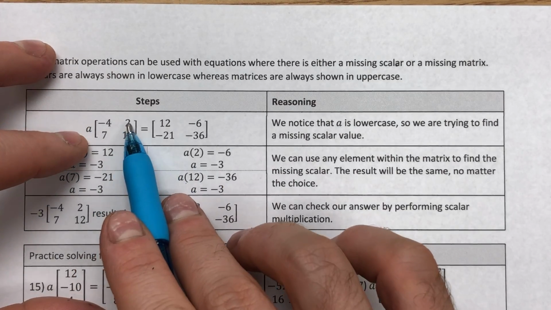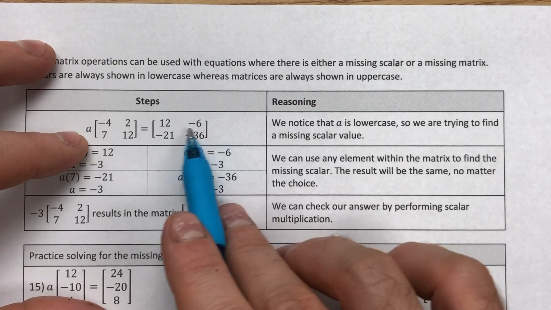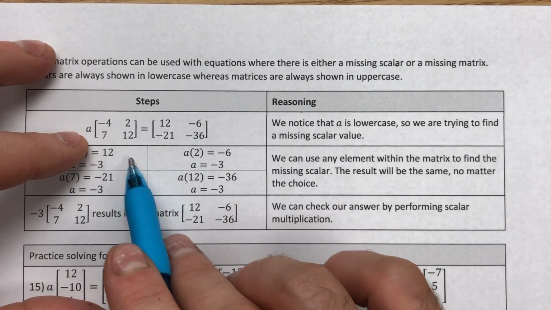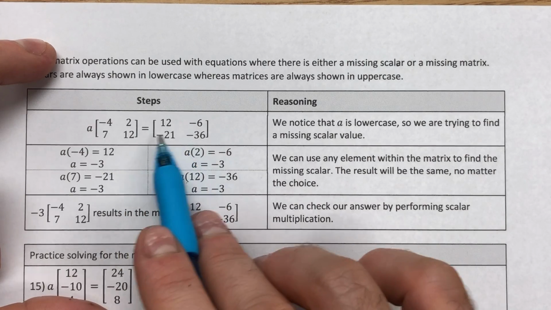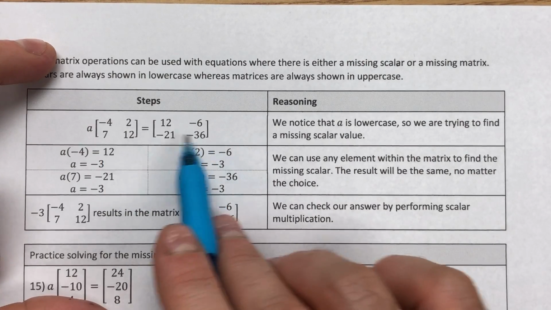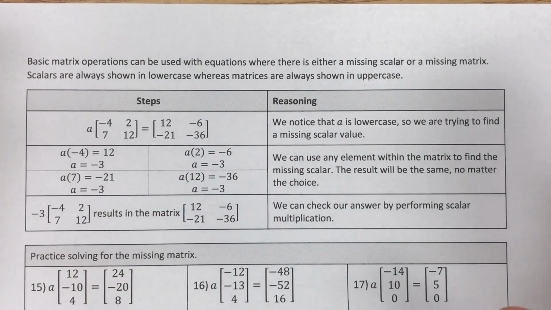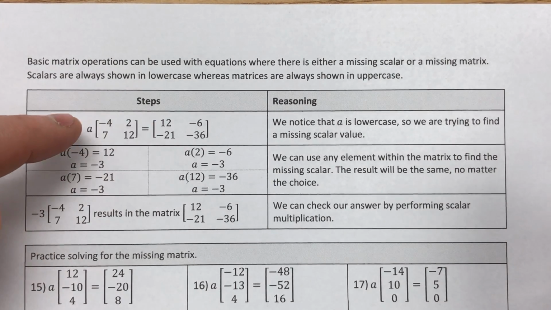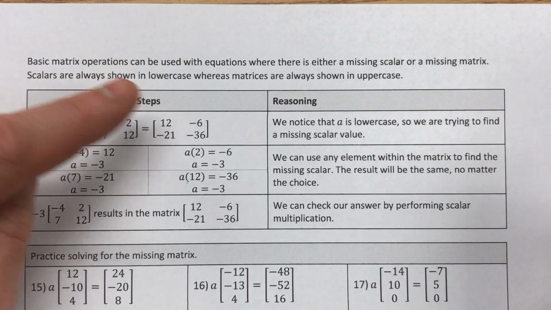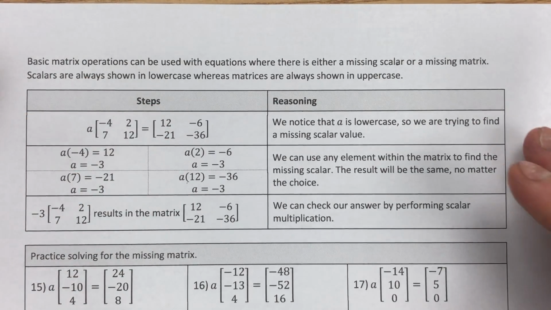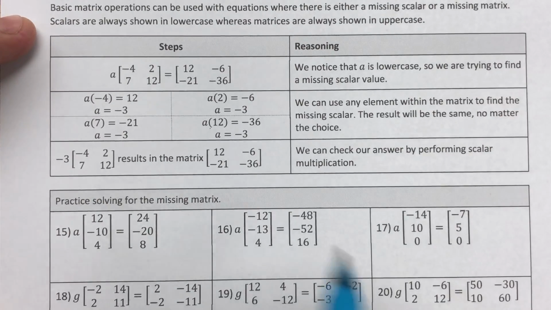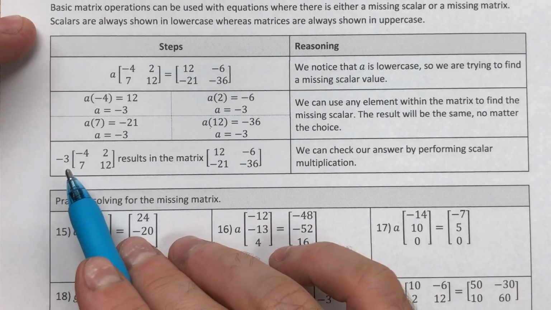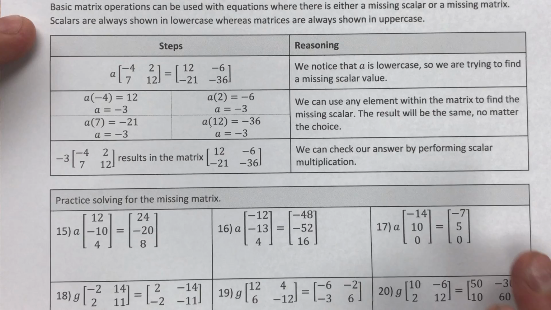I could say, what times 2 gave me negative 6? Why don't I take the negative 6, divide it by 2? I'll get a negative 3. In fact, each part of these, if I divide the individual pieces of the matrix, not matrix division, I'm checking to see what I scaled the matrix by to produce the new thing. Not division, checking the scale. So I know that my scale factor looks like it is a negative 3.